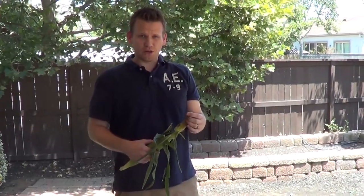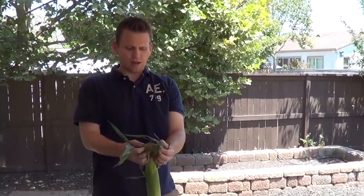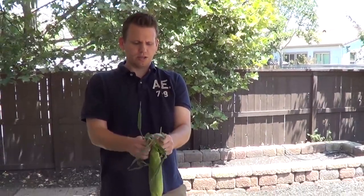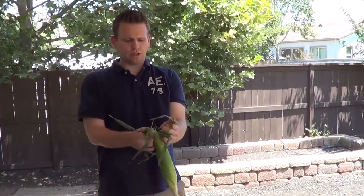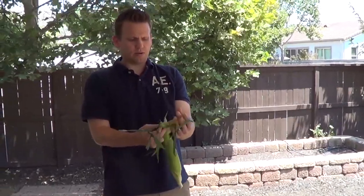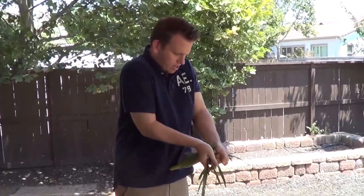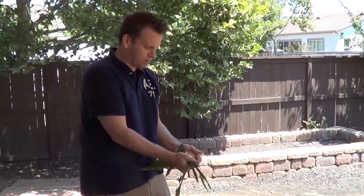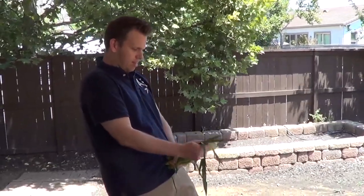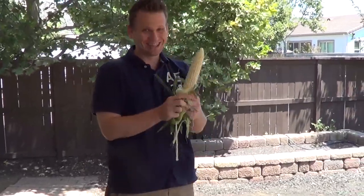So I just watched another video on how to shuck corn — it says you take the silk kind of down the middle and peek it down to the corn. You take that on one side and in your other hand you take the other side, put it right on your belt buckle, then you pull one side down and you pull the other side down, and then you've got your corn. Delicious.